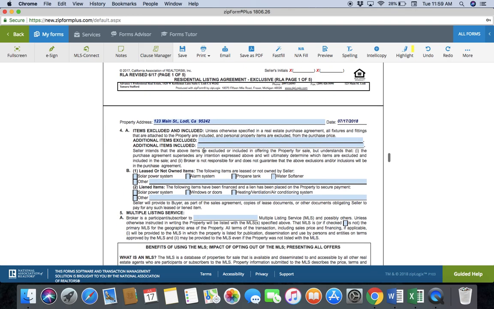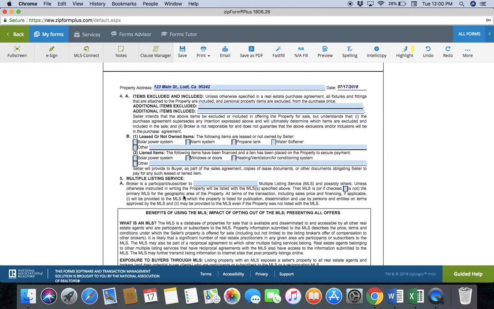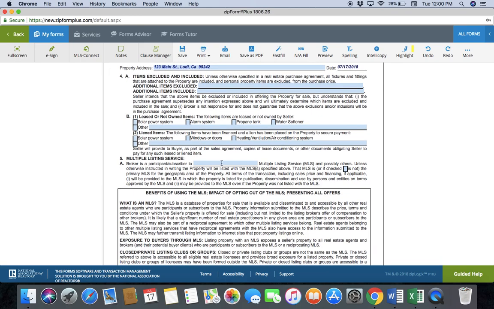This next section is where you can include and exclude items from the sale of the home. You would type it in here, but you'd also want to make sure that's in your MetroList listing under agent remarks. If there's anything on the property that is leased, and one of the big things we have right now is solar, water softeners, propane tanks, and alarm systems, any of that that's leased, then you need to mark that on here. You need to know about that. Those leases need to be given to a buyer as part of the disclosure.